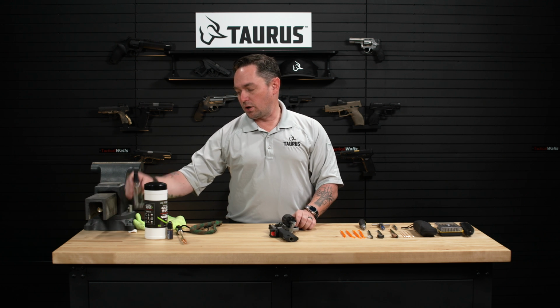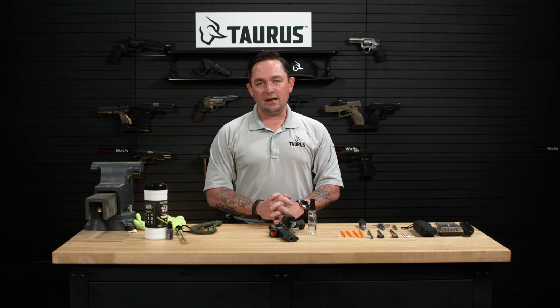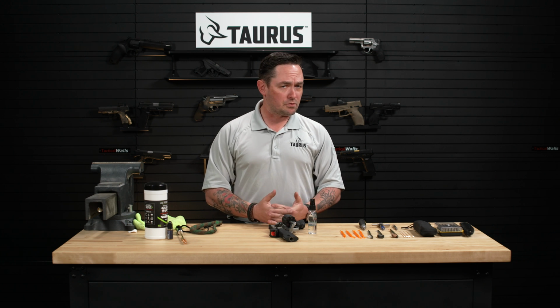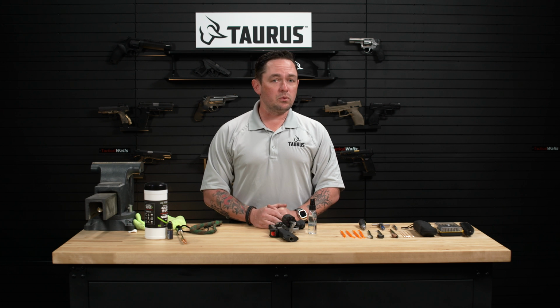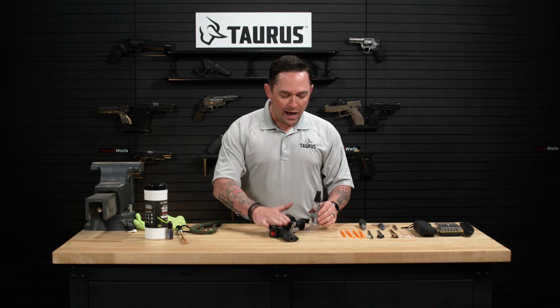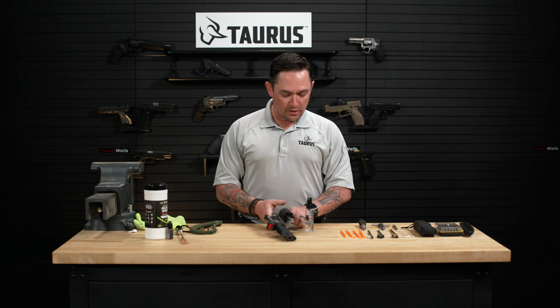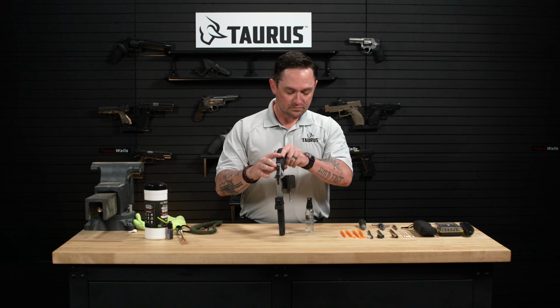To get this clean, we're going to go ahead and use our regular solvent. Hunting rounds can sometimes be very high lead rounds or all copper rounds. There's a lot of variation in the projectiles used in these hunting guns. If you shoot a lot of lead ammo, you will want to get a solvent that is specifically designed to remove lead residue. And when you get that solvent, you're going to want to make sure you use it in a well-ventilated space. However, this gun has pretty much seen a steady diet of jacketed ammo, so we're going to go ahead and use our regular solvent.